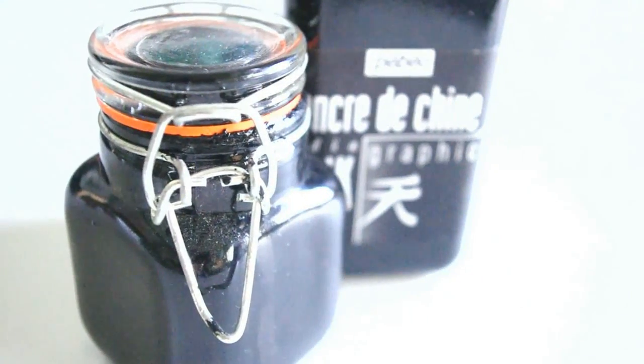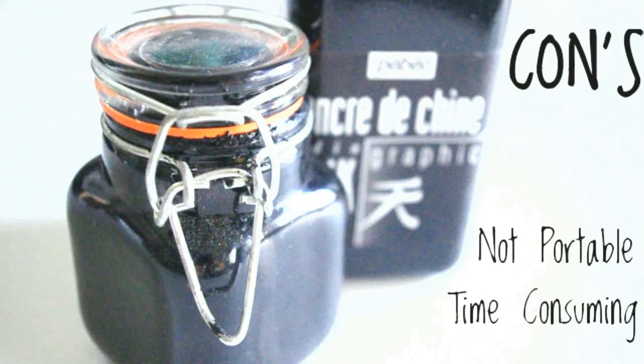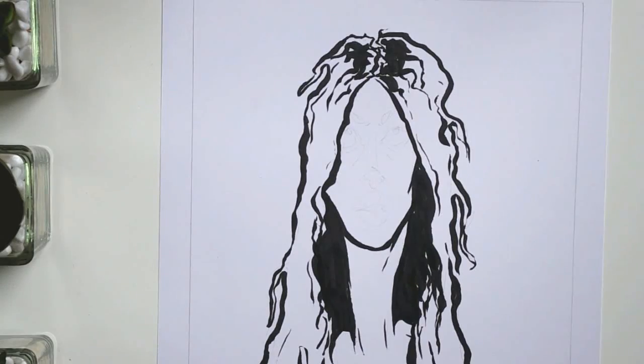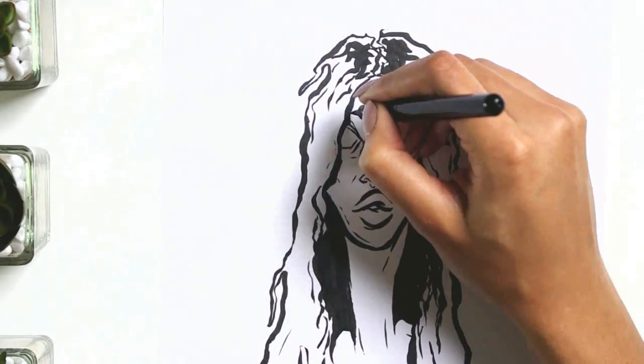You've got a lot of freedom to experiment with different shading techniques and line thickness, and the issue of coverage never really comes up. It can just be time consuming to constantly be topping up your brush, and it's not really practical for drawing on the go. At the moment, the Pentel has really been the most ideal illustrating tool for me.